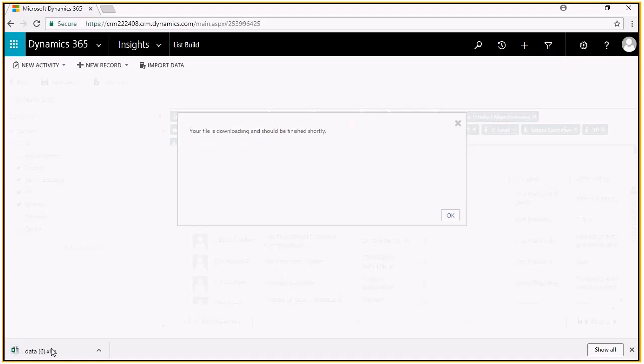So when I export it, it just takes it over here to this downloads area.